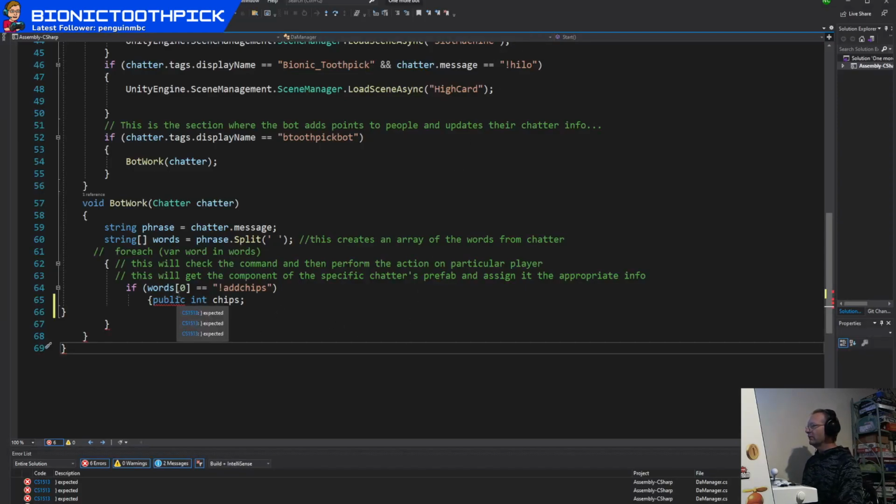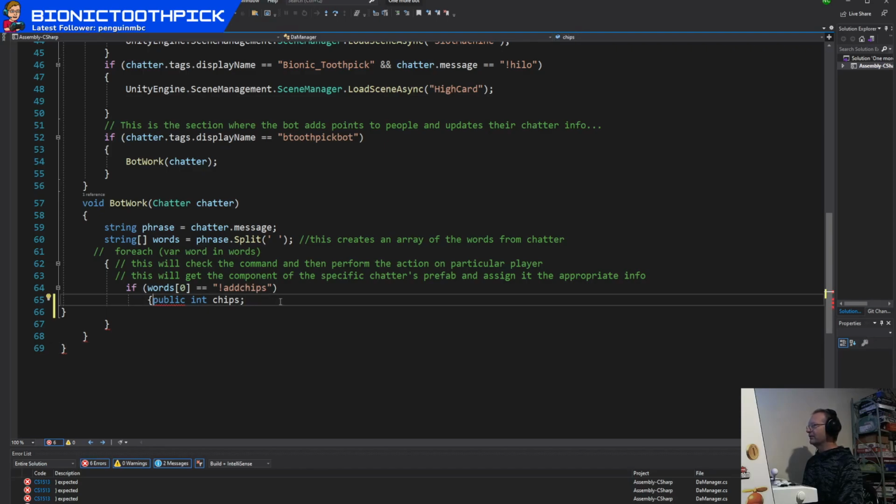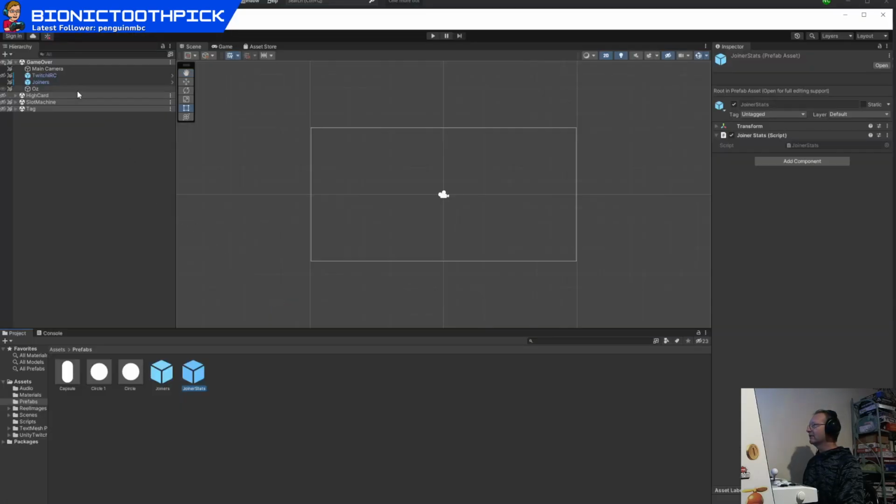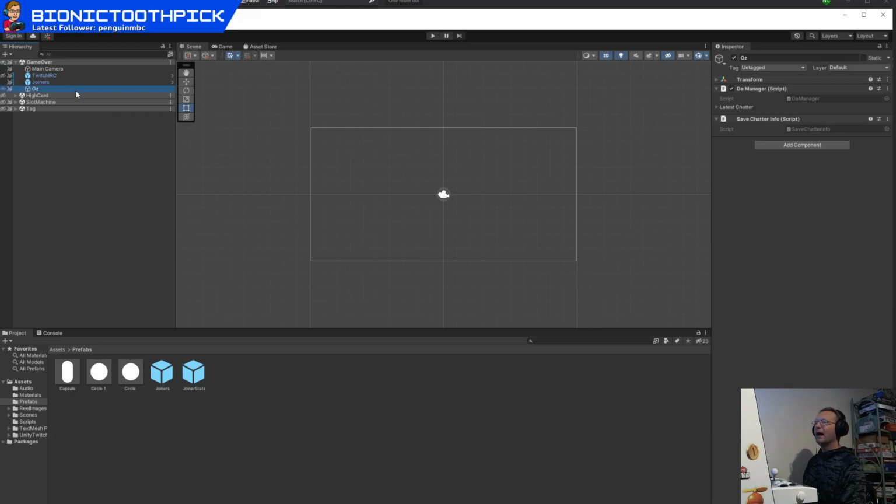So if words 0 is add chips, it's going to change the number of chips on a specific user. And I'm trying to go through and find out what that specific user is. I've got to look. What is Oz?